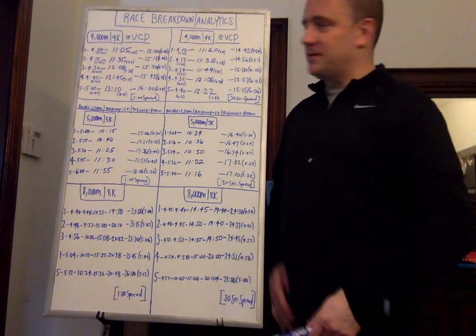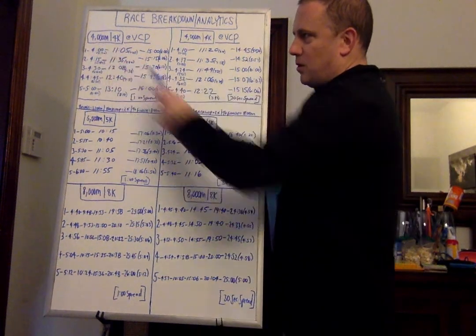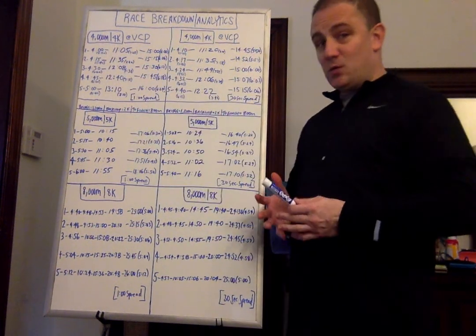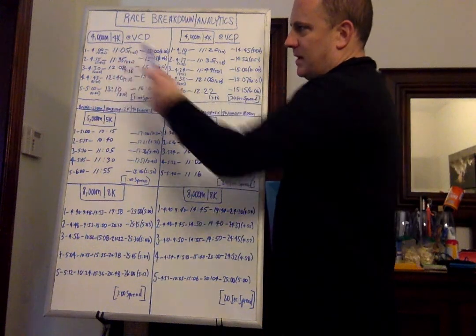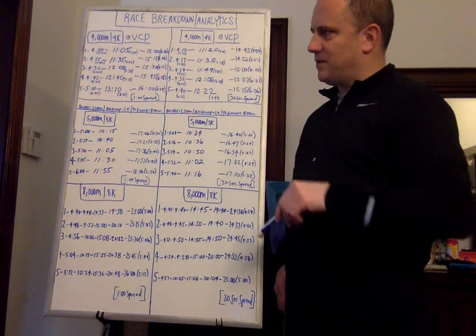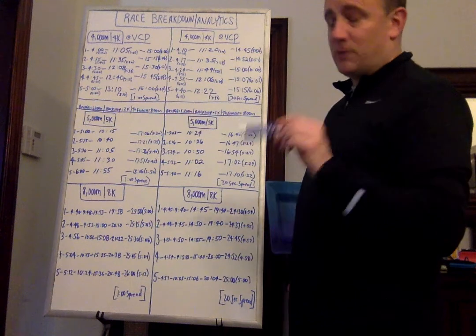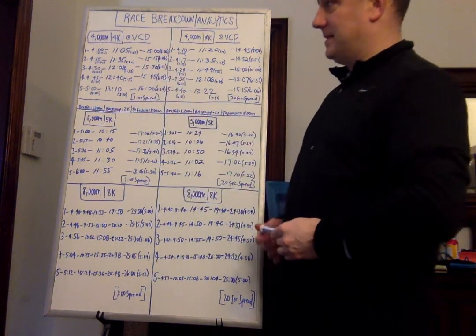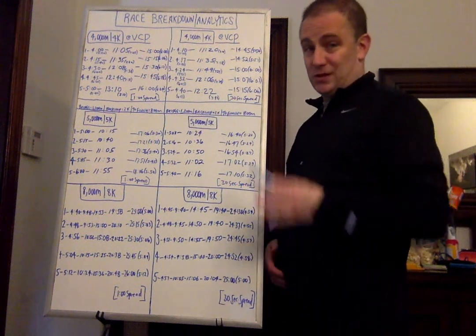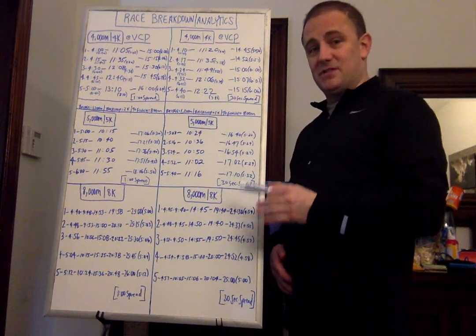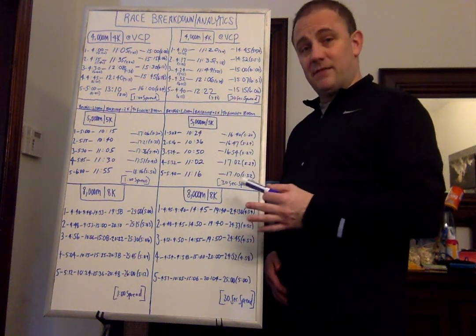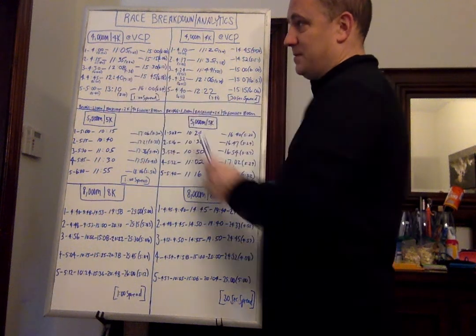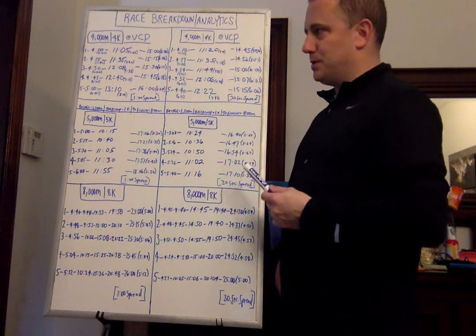Okay, your 4 kilometers. I have your number 1 runner going out in 4 minutes, which is a 5:20 pace. Okay, and then running 11:05 at the 2 miles, so it's a 7:05 back loop, and then finishing at 15 minutes for a 6 minute per mile average. So they started out 5:20 and slowed down to average 6 minutes per mile. So it's a pretty significant slowdown, with the last 800 meters being 3:55, okay, which is pretty slow.